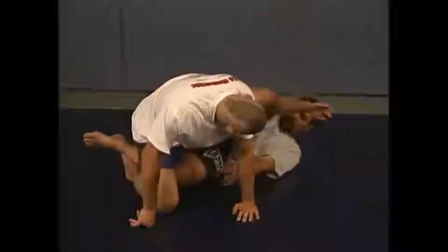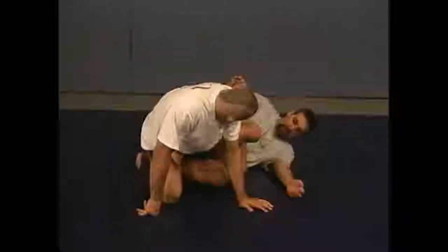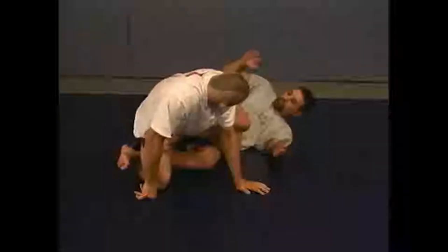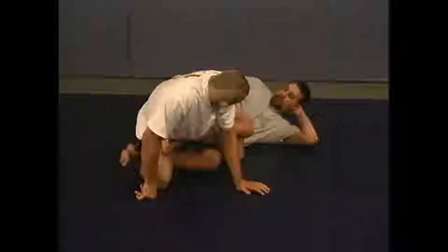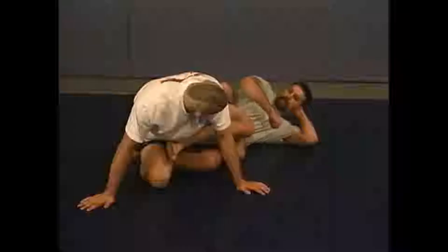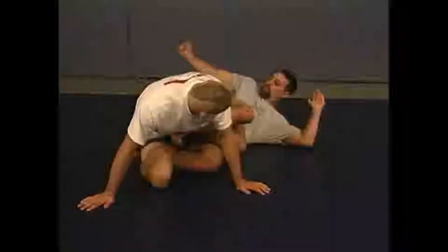Okay? As my right leg whips over, I'm going to squeeze my knees together. Okay? My left leg is hooking his foot on the inside. As I squeeze, I push. Okay? My right hand comes around for a heel hook, right here. Okay? The most important thing about going for a heel hook is to over-exaggerate my hand. So as it comes over, I'm over-exaggerating.